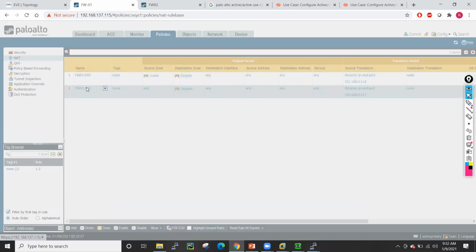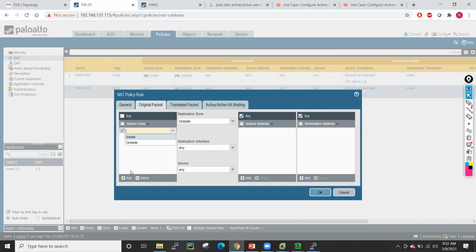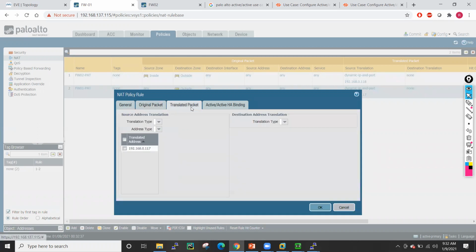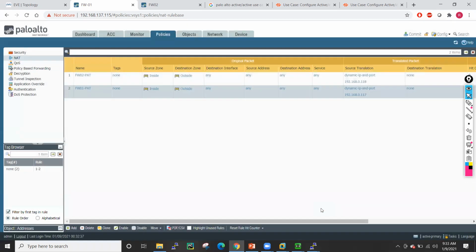And if I go to this one, let me bind my zone as inside. Okay, I will not define my interface here, because we are getting an issue with the interface. I'm not sure what bug they have.